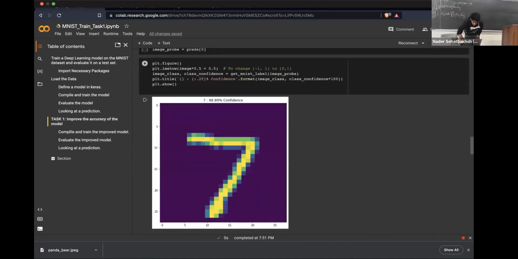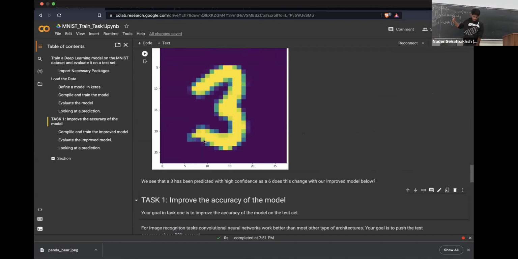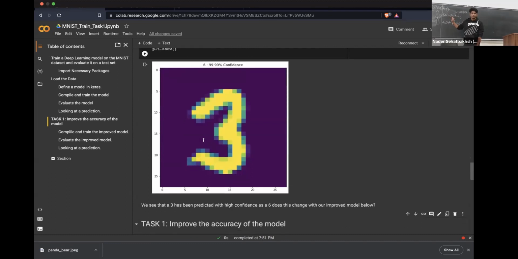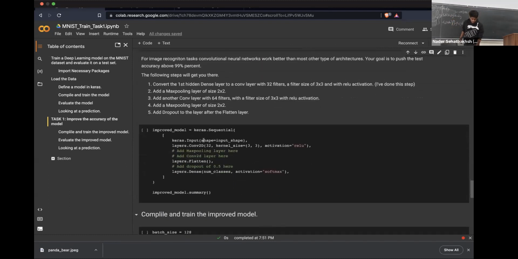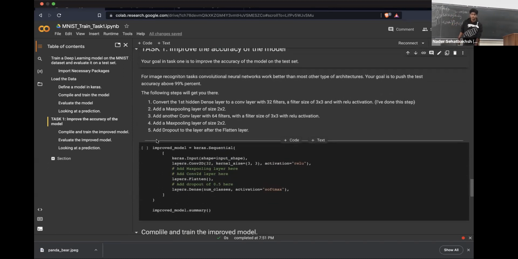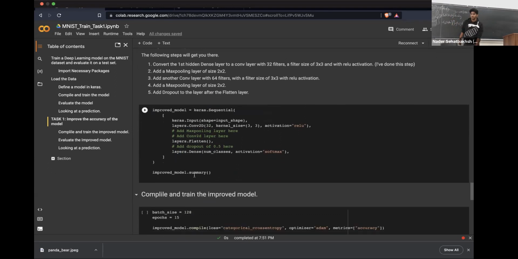Now your task here is you're going to have to try and improve the accuracy of the model. The accuracy of the model that I show is around 92%, but we know that MNIST is pretty much a solved problem now, so you should be able to get something that's much higher. I will give you the steps of what architecture works, and you just have to implement the architecture. It's very simple.